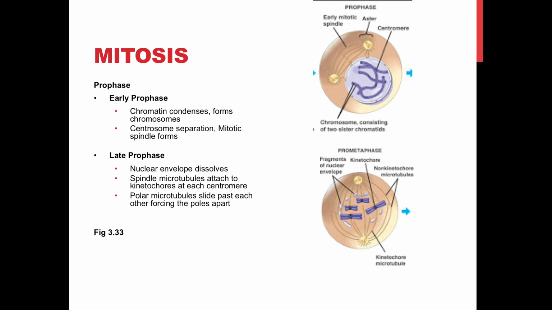So try not to confuse centrosomes, centrioles, chromosomes, and centromeres. All these are really similar sounding and spelled. Make sure you go through and figure them all out before the test. Centromeres are what binds the 2 chromatids together in the nucleus, forming a chromosome. Okay? 2 sister chromatids bound by a centromere is a chromosome. The centrosomes are these little microtubule barrels that you see in the picture, with the microtubules radiating out from them, and they're oriented at right angles to each other.